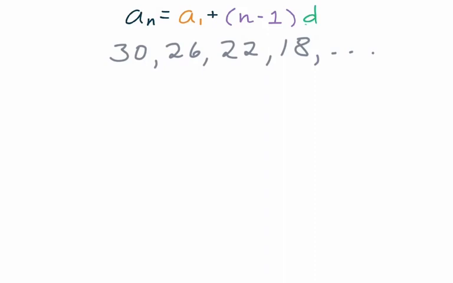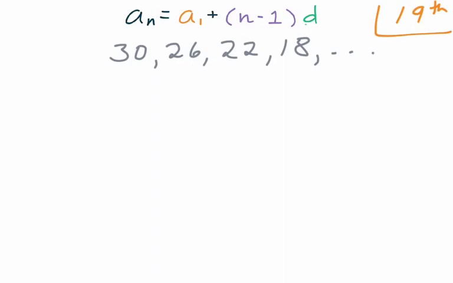Let's try another one real quick. I'll go a little bit faster. So we've got a different sequence. We've got our explicit equation up at the top set up. Well, let's start filling things in real quick. Let's write the equation first, and then we're going to solve for one of the terms. We'll probably solve for the 19th term, but we'll do that second. I'm going to write down a 19 up here because that's probably the 19th term we'll solve for.